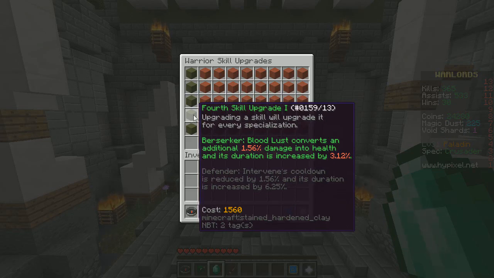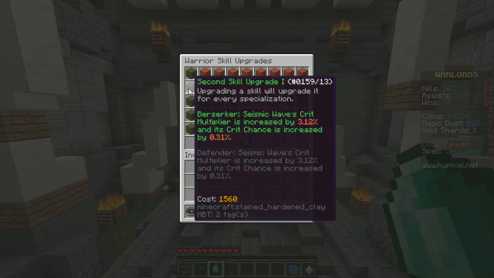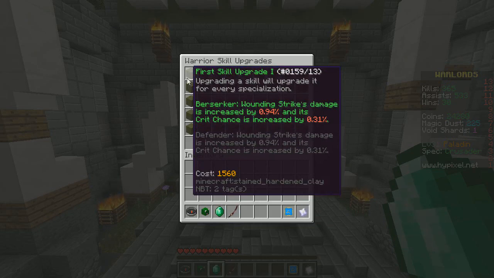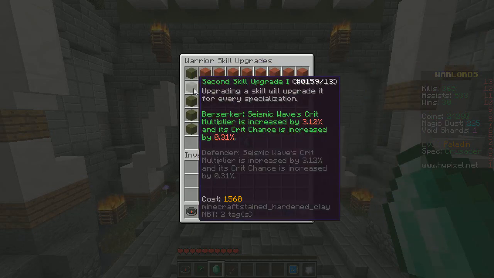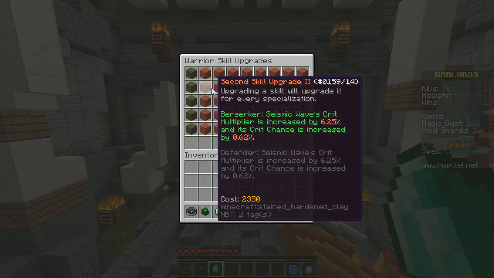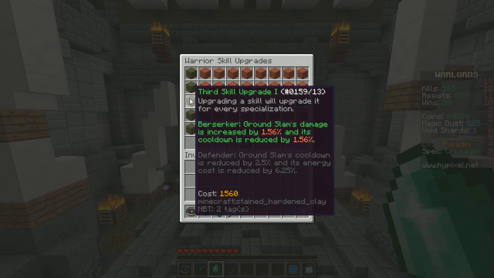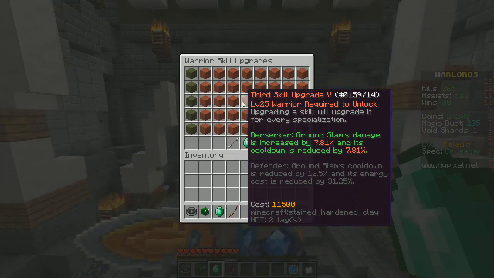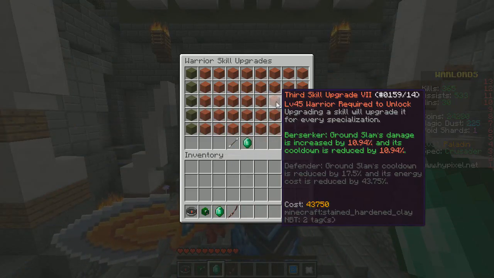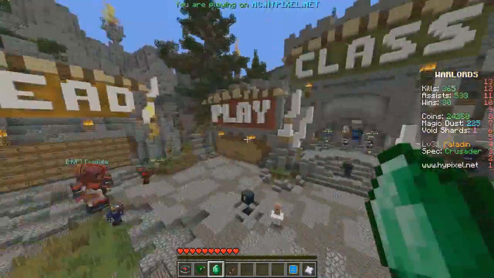Now, after looking at this warrior class, I was actually a little impressed, because if you took the time to upgrade the warrior, he could do a crazy amount of damage. The Wounding Strike does damage, and you can increase it as you level up. The Seismic Wave does damage, then you can increase its crit multiplier and its crit chance. And then the Ground Slam's damage can also be increased. If you spent the time to level this guy up, he's gonna four shot people. Once you get up to like level 45, everything's increased by like 10 something percent. My lord! That's a lot of damage.